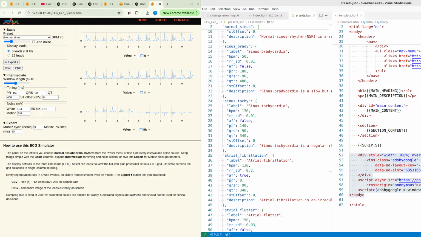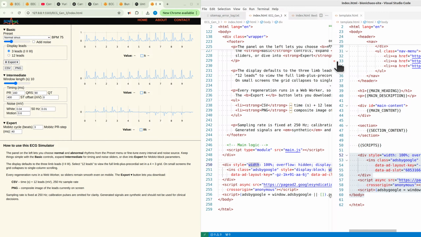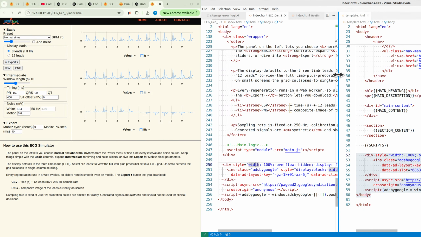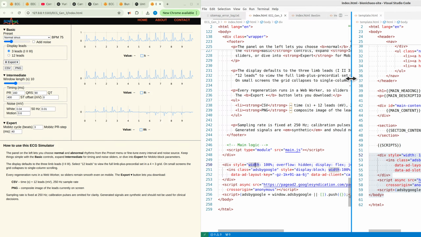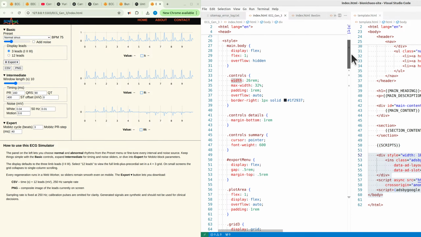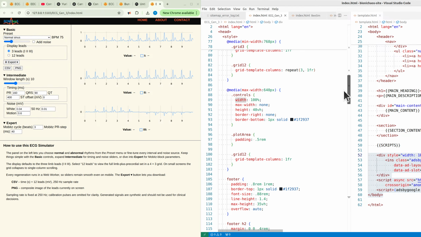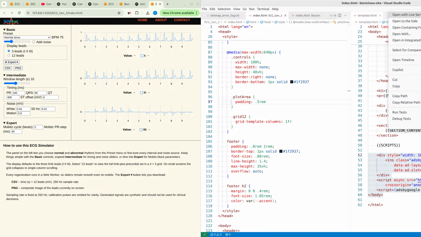So that's probably not practical. There is no CSS though. The CSS is within the HTML, which is good because we can modify it with Copilot.